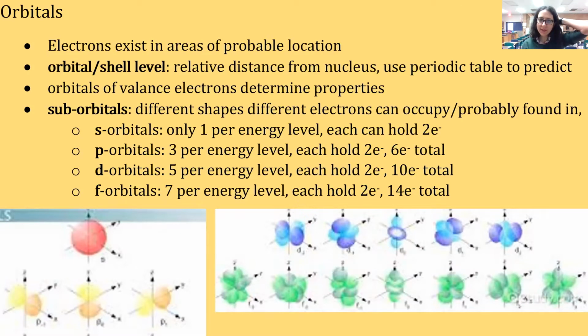Okay, so these are the suborbitals. Within each orbital, so within each shell, there are these different suborbitals, and each suborbital can hold a different number of electrons. There's a very specific order in which the electrons fill, and it's based on energy. It's most energetically favorable, or better for them, to be as close to the nucleus as possible. So how many electrons a particular atom has will determine which orbitals, suborbitals, and shells the electrons live in, most of the time in their ground state, or most relaxed, most energetically favorable state.